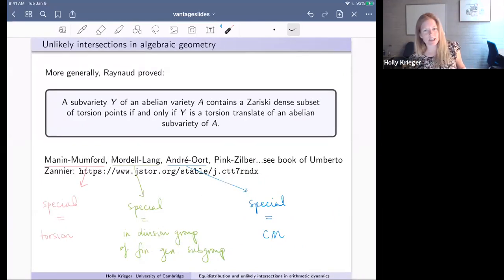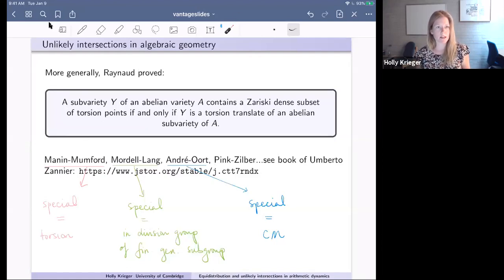All right, so in greater generality, and more obviously in the context of unlikely intersections as I presented it a couple of slides ago, what was actually proved is that a subvariety of any abelian variety contains a Zariski dense subset of torsion points if and only if that subvariety is special for the algebra of the abelian variety. Namely, it's a torsion translate of an abelian subvariety, okay? And so this is what I'll refer to also as the classical Manin-Mumford conjecture. It's also a theorem. And this is part of an entire umbrella of all these unlikely intersection theorems. I'm not going to talk about them more today, except for Manin-Mumford, but because they'll come up in the dynamical series, just a couple of things for you to look up.